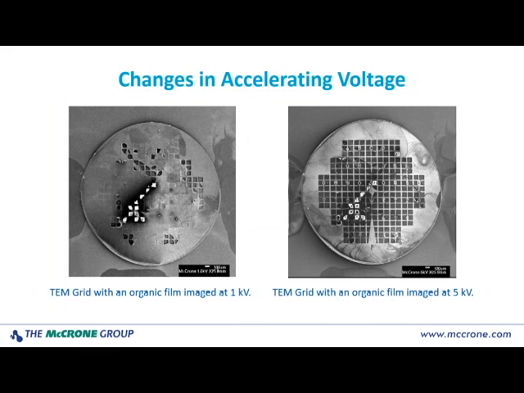An example of the penetration of the beam is shown here in a TEM grid. The TEM grid on the left — this image was acquired at 1 kV. It has an organic film cast on it. It's just an array of open squares, and the carbon or organic films are placed there so that you can put small particles on the film. So you're looking at specimens in the openings between the grid bars. On the right, we've increased the accelerating voltage up to 5 kV, and the beam is actually penetrating through that organic film — it was quite thin, some micrometer in thickness. At 5 kV we're going through it and can see through the grid squares, and we can see small particles on the surface of the substrate in between the openings.